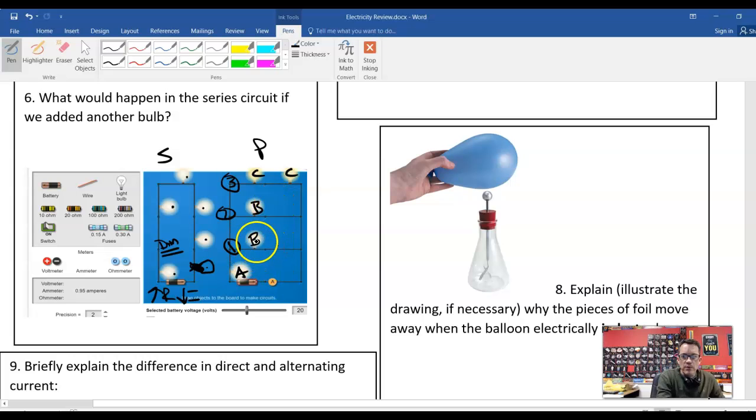So if we were to assign a number to these, the amount of current that's going through here, for example, this one might be 10 amps of current. Well, this one would also be 10. And the reason why is it has its own path, and there's only one bulb that's on it. Path 3, we would expect still to have 10 amps of current going through it, but this is effectively like a series. And so each of these would be 5 amps, because the bulbs would get a little bit less, and so there would be 5 amps of current going through the top part.